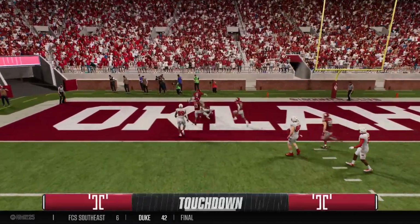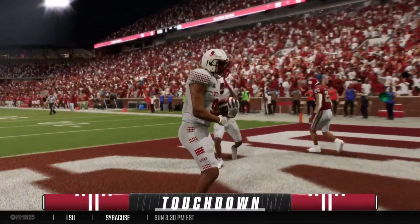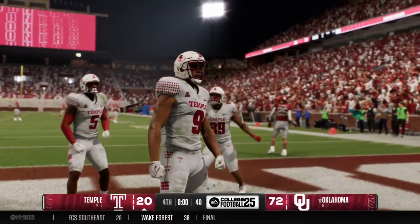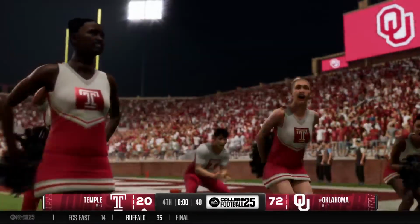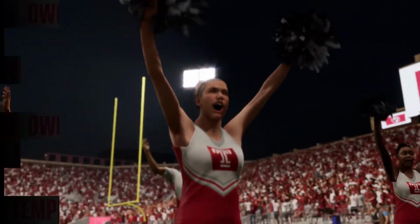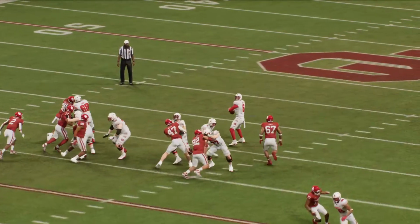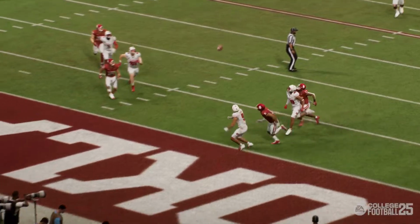Going for it all. And he's got it in the end zone for a touchdown. It won't matter much in the outcome, but a little extra stat padding is nice. You want to talk about big-time throws. This dude has a missile launcher attached to his shoulder. And he fired that missile in the perfect area. But how about the receiver? You got to go up and make a play, too. Catch the ball with everybody around you. You know where the ball's going, and he's still able to come down with it. What a play.